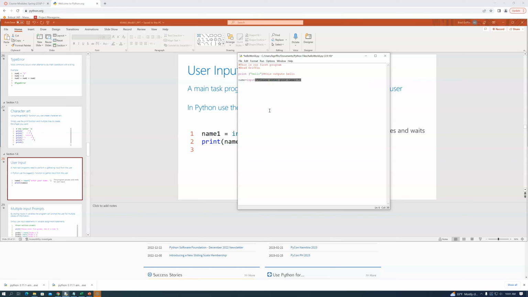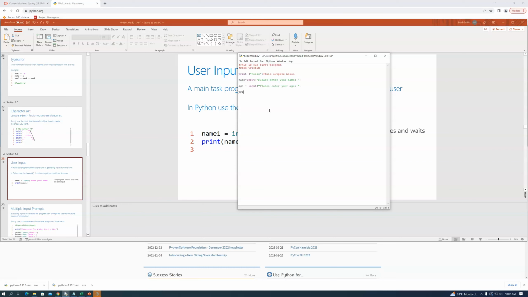Notice I put in a space there just to make it look a little better, and I'll show you what it looks like if we don't. Your age. I'm doing this one on purpose so we can look at something.